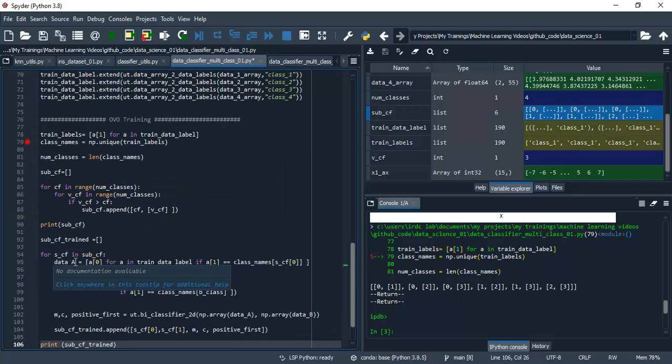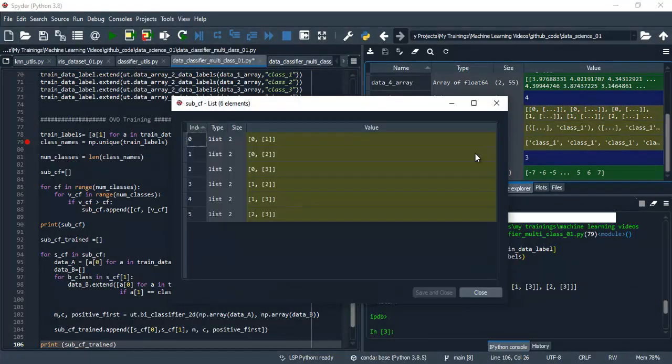Now let me extend this. We have classifiers, and we know with which classes they should be trained, right? If it is this classifier, that means the third one, this is the 0th one and this is the third one, so this classifier should be trained with the class 1 data and class 2 data.